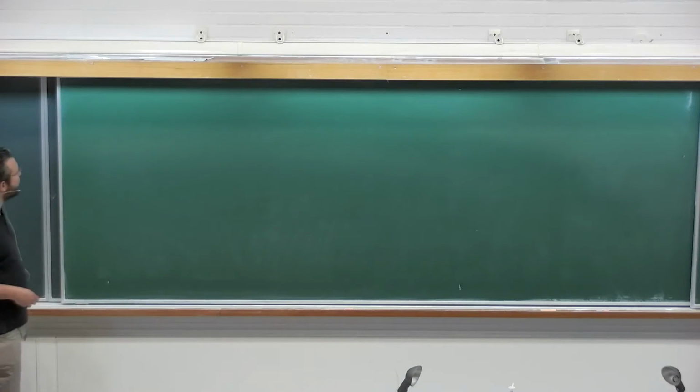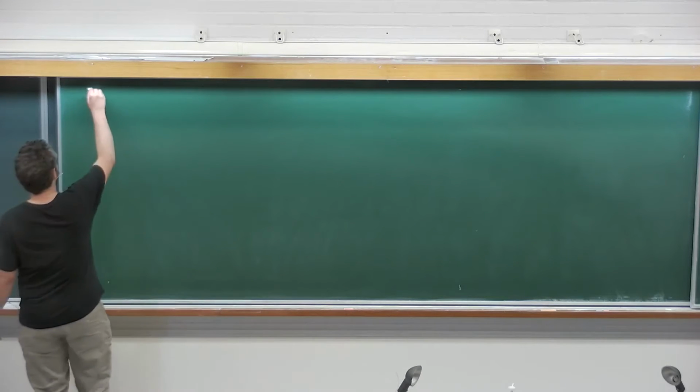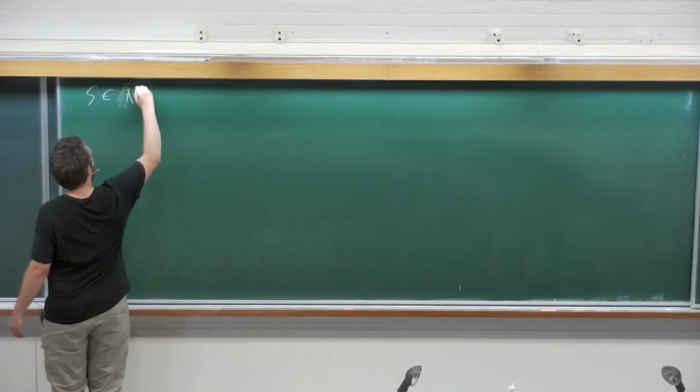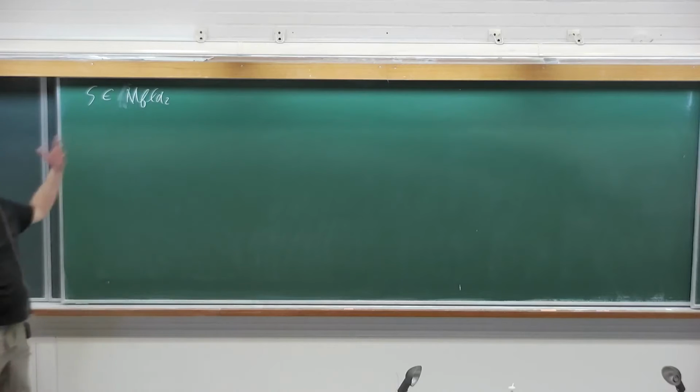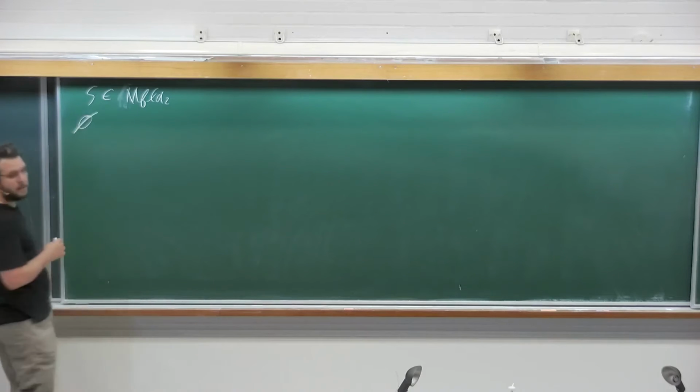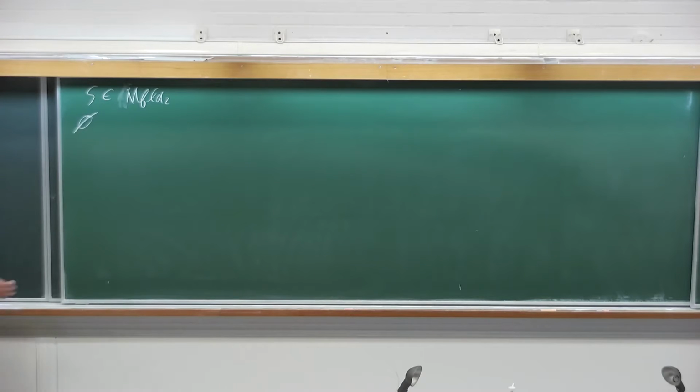I don't remember if Claudia mentioned that, but one of the important features of factorization homology is that it's pointy. What do I mean by that? If I take any surface or any object in this category, so this is symmetric monoidal. And in particular, when you have a monoidal structure, you have a unit, something that plays the role of one in a monoid or an algebra. In that case, the unit is the empty manifold. That might sound a little bit weird if you've never seen it before, but the claim is that there is an embedding of the empty manifold into S, and there is, in fact, a unique one. This is not just a unit for the monoidal structure, it's actually an initial object in this category. Or maybe I should say there is a contractible space of maps like this.